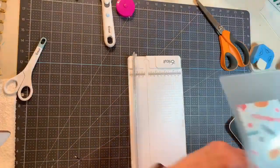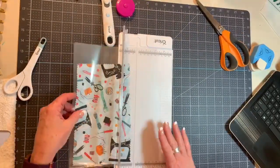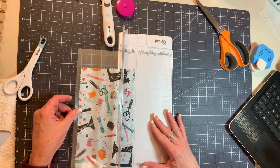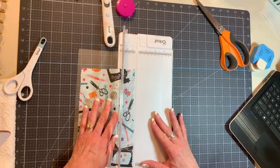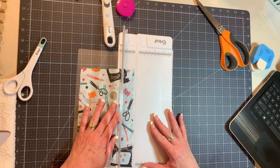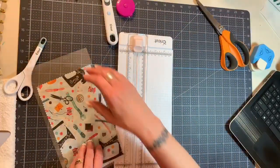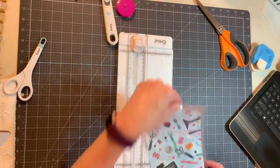Let's see. Flip this because I want to cut it. See, that's not looking real straight, is it? Yeah, I guess it is. Because I like to use this portion for another project. It's nice for bookmarks. Okay, stick that aside in the scraps. And looks like my laminator is ready.